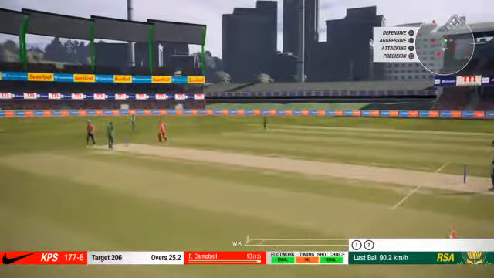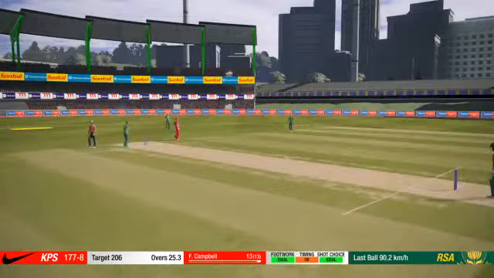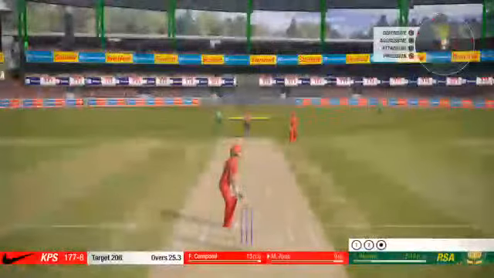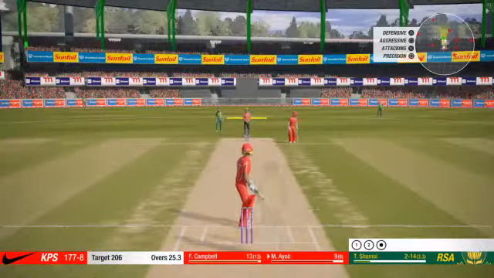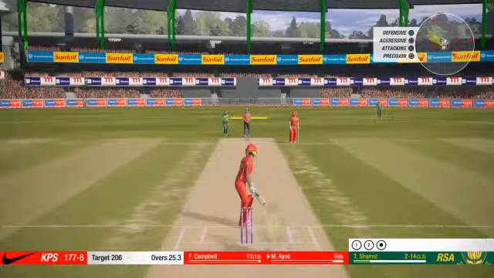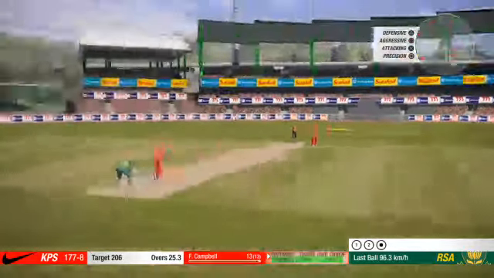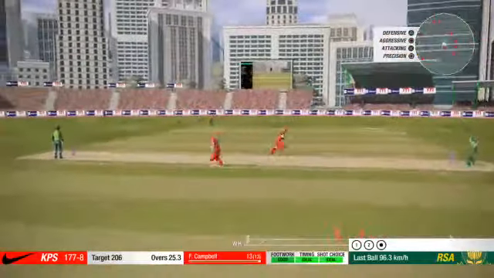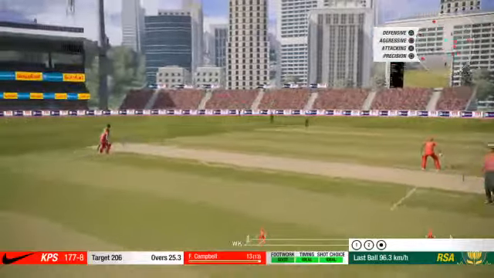No. Hit straight to cover. No run. Get one.